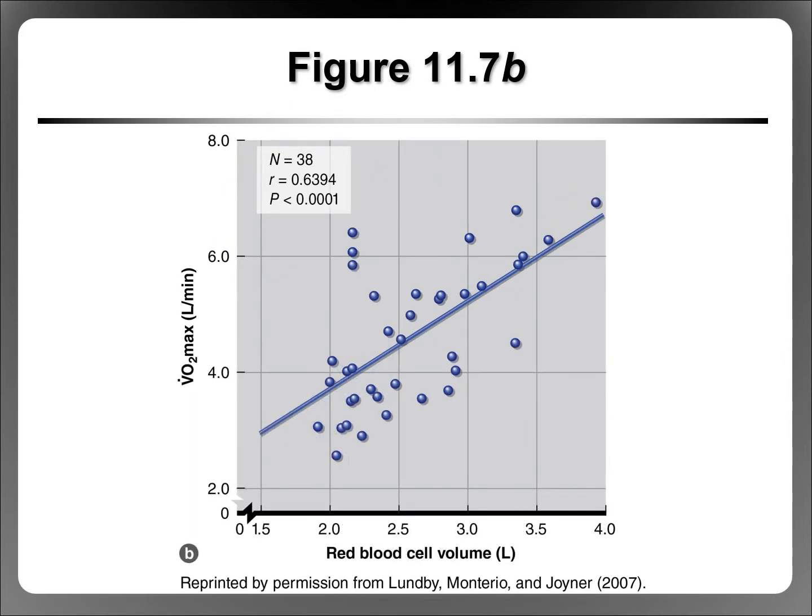All right, here we can see an interaction between the VO2 max and our red blood cell volume. Not as strong of a correlation here. We would call this a moderate correlation. That's usually somewhere between 0.4 and 0.6. So we can, again, make some assumptions that as somebody's VO2 max increases, we're also going to see some interactions with the red blood cell volume.